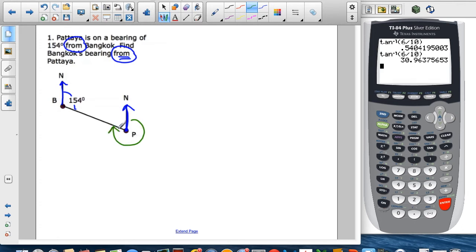Okay, so we need to think back to grade 6 and some of our angle properties. Right, I'm going to extend this line. I think that might be a little bit helpful. So we can see some angles are the same. We can actually see that this one is the same as this angle here. What was the name of that rule? I think they're called corresponding angles. Yes, they are corresponding angles, so they are the same.